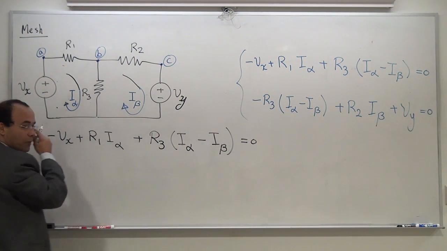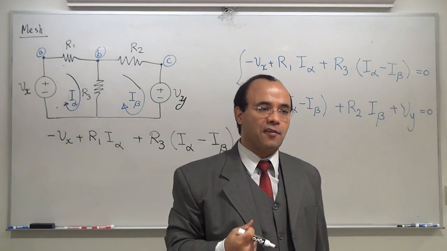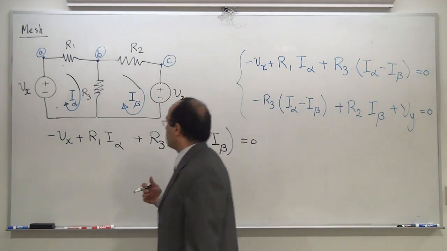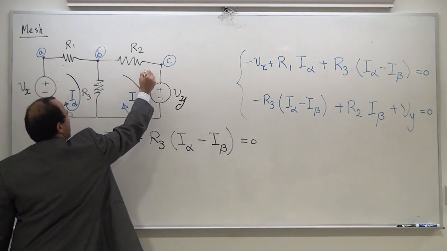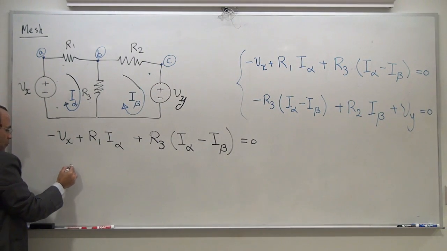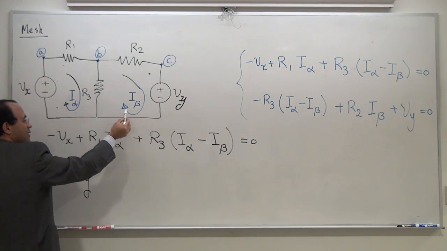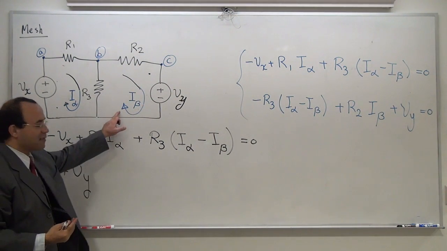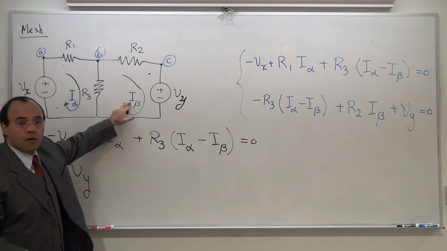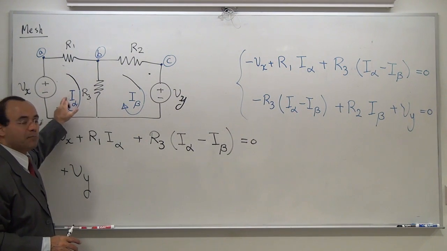Let's begin this loop. As soon as I begin a new loop, again I make a very silly assumption. It's just meant to help me write my equations. I'm going to go into this, and I'm going to begin from this point. As the head of the arrow hits the Vy, I'm going to see plus Vy. Then this arrow comes in. You see, this arrow has two messages for me. First of all, the direction. Second, the value. The value of I beta is a lot bigger than I alpha.